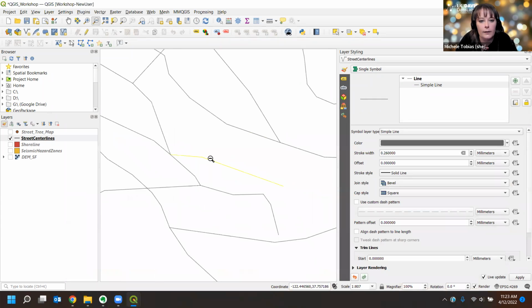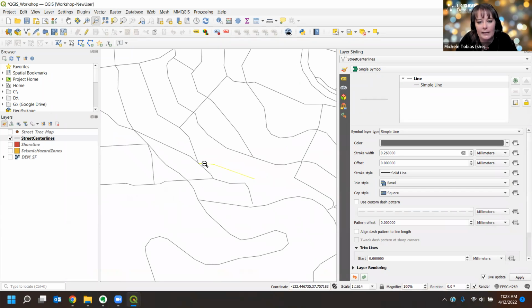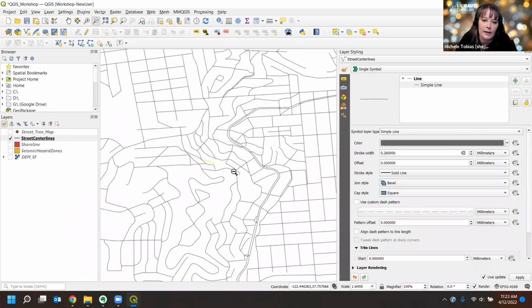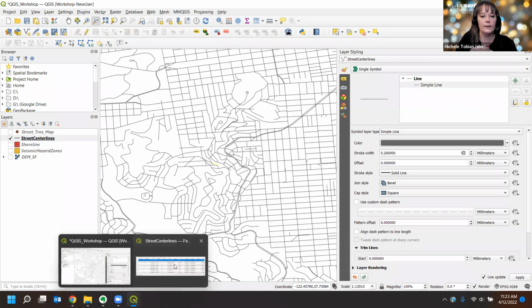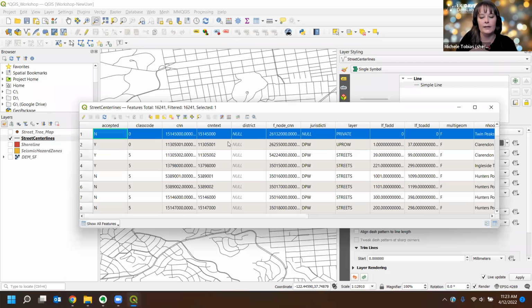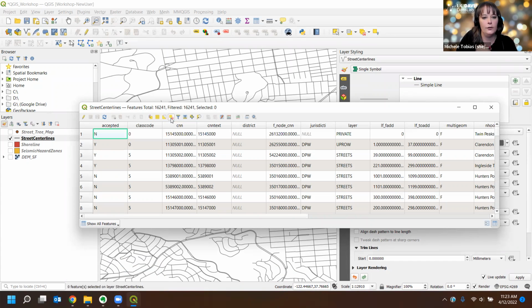If I zoom out, my line segment is here. It's picked a very small road for this. You can see in the larger context, the road segment is there. It highlighted it because each of those rows in my table is linked to some line on my map. Now if I want to unselect it, I can just select deselect features. So you can see how they're connected. I've got my shape connected to my data, which is awesome.